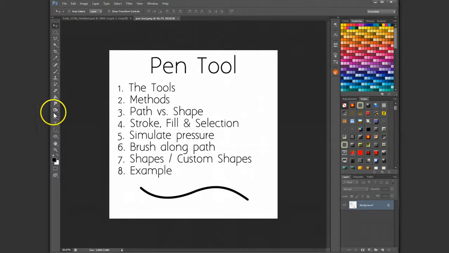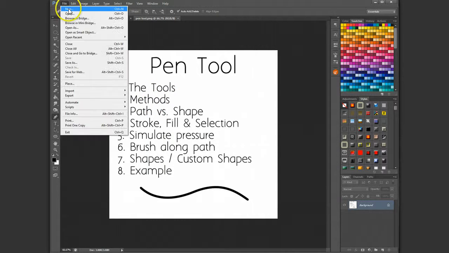and you can find them here where the little pen icon is, right above the letter icon, and if you click along on it you get this little menu here. So the first icon is the pen tool itself. The second is the free form pen tool. Then we have an add anchor point tool, delete anchor point tool, and the convert point tool. I'm going to show you what these do, and I'm going to start with that while showing you the methods.